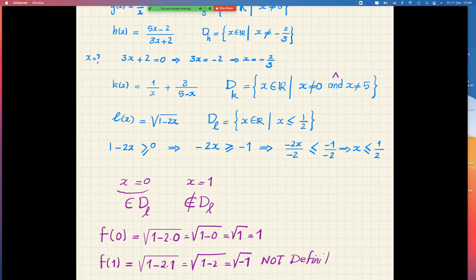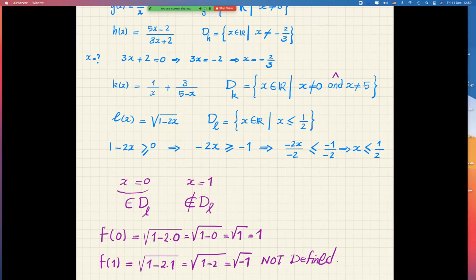If I go to the complex numbers, it is still defined. So if I am working with only real numbers, this is not in the domain, but if I go to the complex numbers, if I make my set a little bit bigger, then of course this is also in my domain. But let me just keep in mind that we always work with real numbers at this level. So it's not defined, and that was predictable because immediately I realized that this is not in my domain. So that is the concept of the domain.